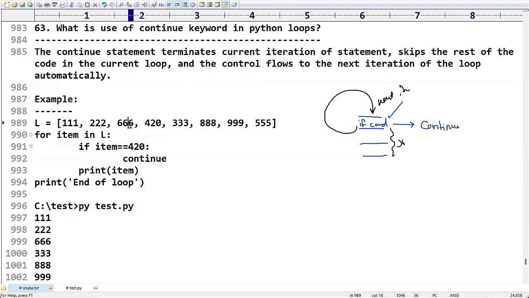Whereas coming to the hand brake, what will happen? Even though you are riding by using the accelerator, the vehicle won't move, right? So that is permanent stopping. Just for your understanding, there are two types of brakes in the vehicle. One you can press by using the leg. Another one is by using the hand. The hand brake is the example for the normal break keyword, and the leg brake is the example for the continue keyword. You can correlate and remember these basic definitions, right? Thank you, friends.